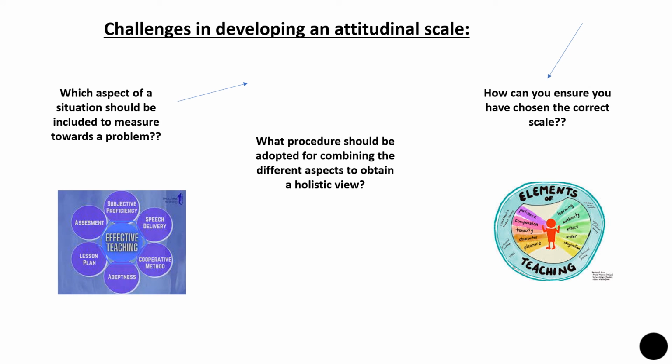So the different types of attitudinal scale, like Likert, Thurstone or Guttman, provide an answer to your problems. They guide you to the procedure for combining the attitudes towards various aspects of an issue, though the degree of difficulty in following the procedure varies from scale to scale. Now, in my forthcoming videos, I will be taking up each scale individually and discussing how you can develop a scale, what are the considerations that you should be keeping in mind when constructing this scale, and what are the advantages and disadvantages of using each scale.